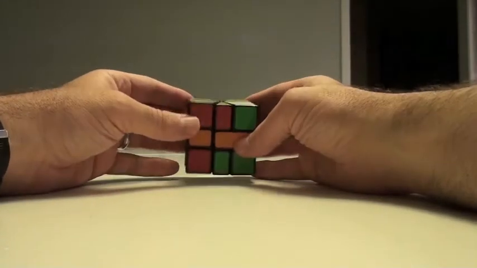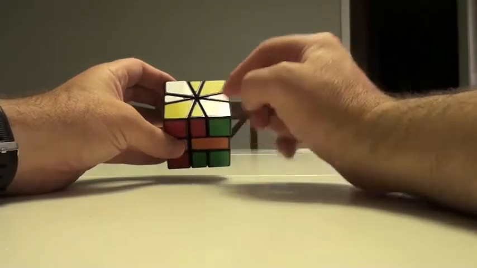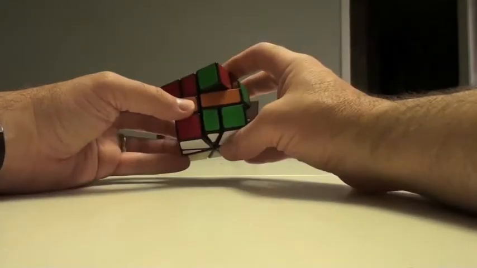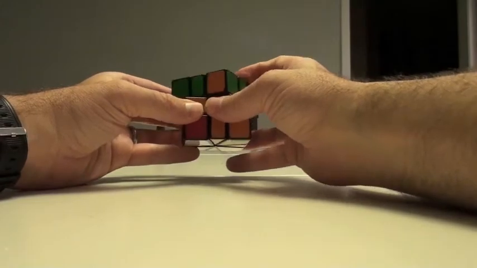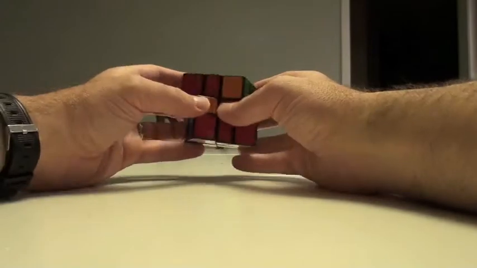So remember that in order to translate any algorithms from the towers to the Square-1, you have to quote-prime it. So I'm just going to prime it this way and do the algorithm that moves it down here, which is 2R U 2R U' 2R, and that's where it's going to be right over here.